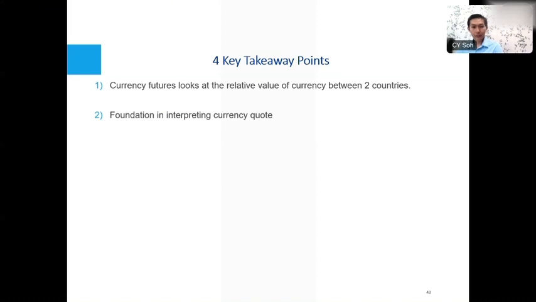And I have already shared with you how to interpret currency quotes. Very simple. Always refer to the quote that is in front, which means the far left hand side, US dollar/CNH, right? So always refer to the first one, US dollar, whether US dollar is strengthening or weakening. So if one currency is strengthening, it means the other currency would be weakening.